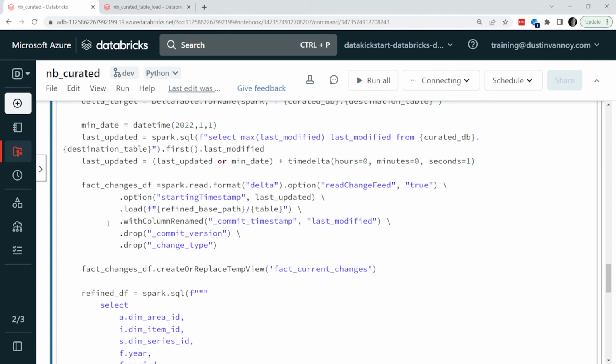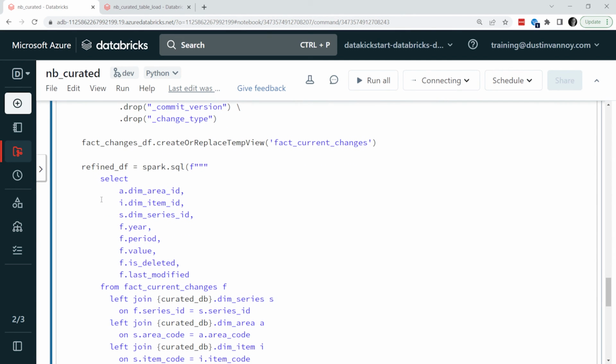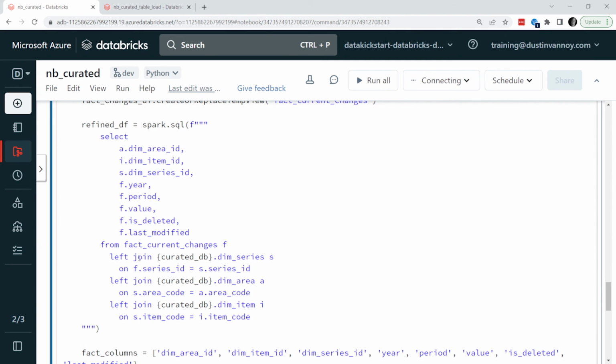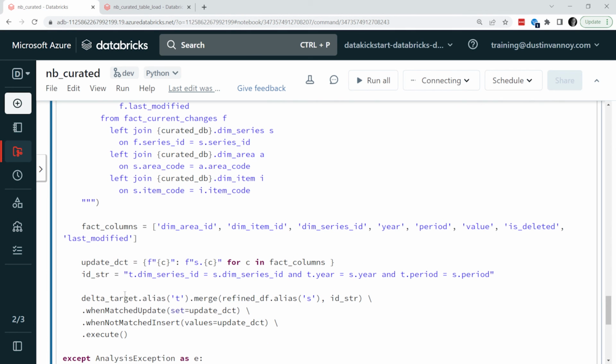And then the big difference is once we get that change feed on the refine level, we want to actually do some joins to dimension tables and just keep the correct ID rather than using the business key basically. And so here when I get to the Spark SQL for my fact table, I'm only dealing with changed records now, but I'd be pulling together all of the records that have changed or need inserted, and I'd be getting the correct dimension key for them instead of using whatever IDs came with it from the start. Okay, so as we get to there, I define the columns I actually want to keep.